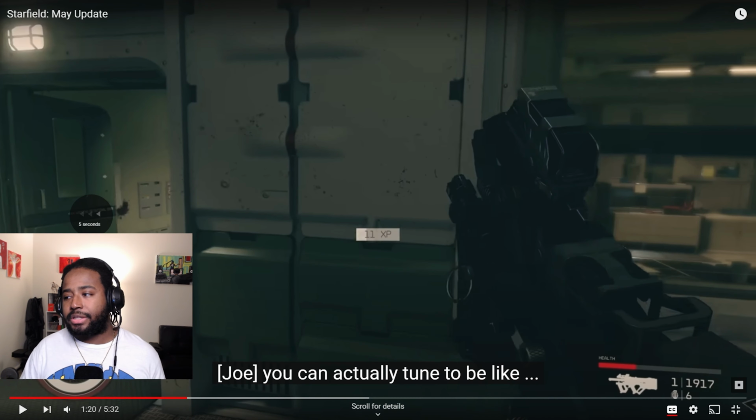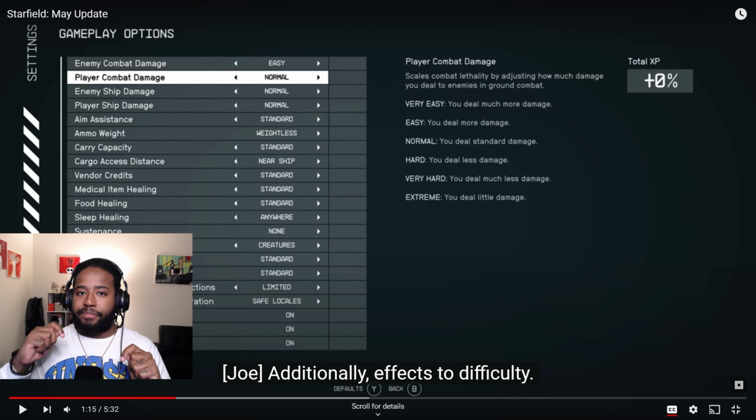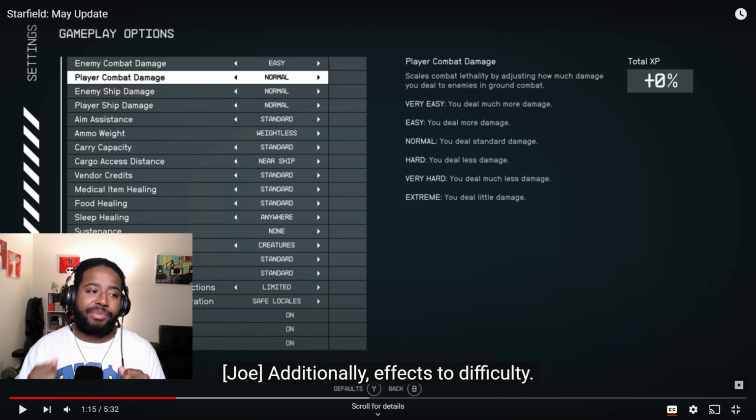And so we're getting a bunch of game options, and I noticed a lot of games are starting to do this, from Enshrouded to Palworld and stuff like that. A lot of these games are adding in the ability to really get into the detail of how your actual playthrough is going to be.